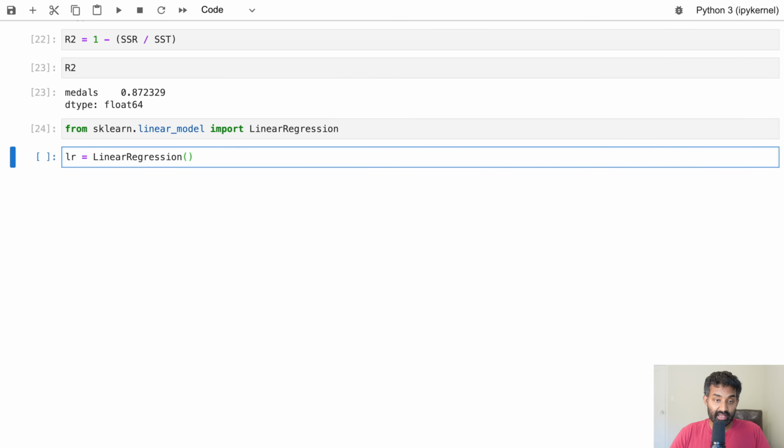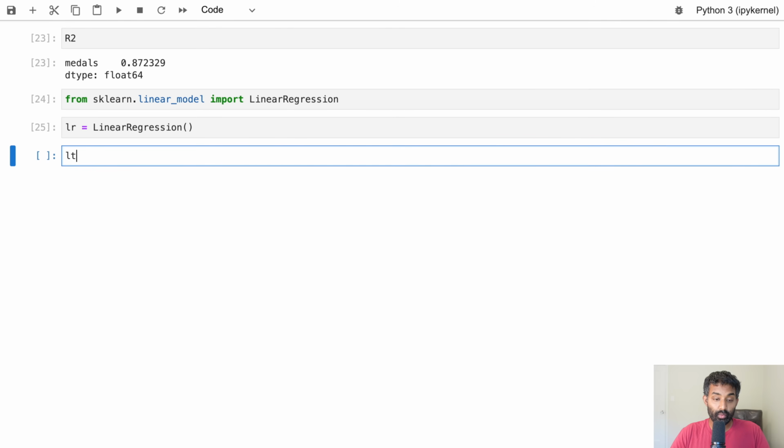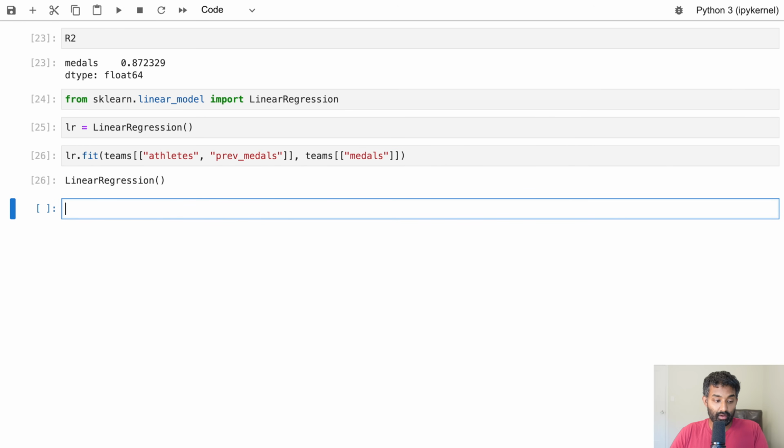We can initialize it, and then we can fit that linear regression model to our data. We'll fit it to our athlete count and our previous medals, so we'll pass in these two columns. And then we will pass in our y value, our medal column, so it can make predictions on our medals.